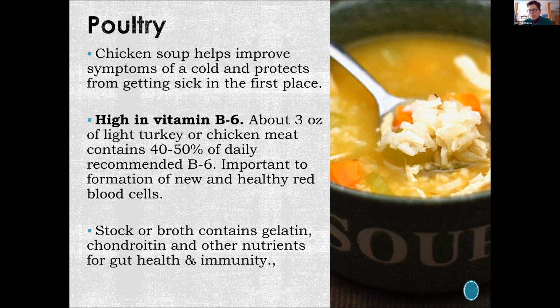Now, fruits and vegetables, as I've emphasized, and I'll always emphasize, should be the foundation of everyone's diet. If you are not eating fruits and vegetables every day, you cannot possibly be boosting and optimizing your immune system. But also, let's talk about poultry, chicken and turkey. See, chicken soup or turkey soup and making broths after you've, let's say, purchased and cooked a whole chicken, and your family has a dinner of chicken one evening. And the next day, let's say you have leftover chicken sandwiches or chicken salad or whatever you might make.